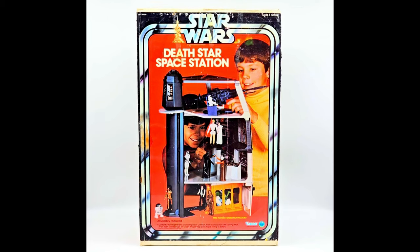It has the trash compactor, which is just an awesome feature there at the bottom with the Dianoga trash monster. You have four different levels of fun. You have the tractor beam there in the upper left. You even have the laser cannon that explodes if you're lucky to find one that doesn't have the broken clip inside. It's a really, really cool piece if you ever get your hands on it or have one in your collection.